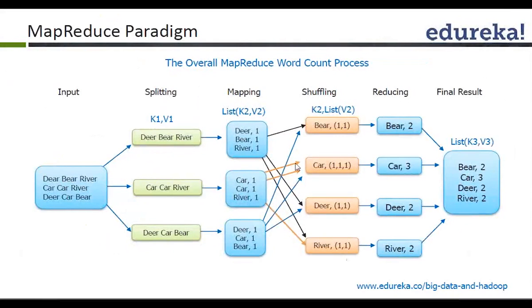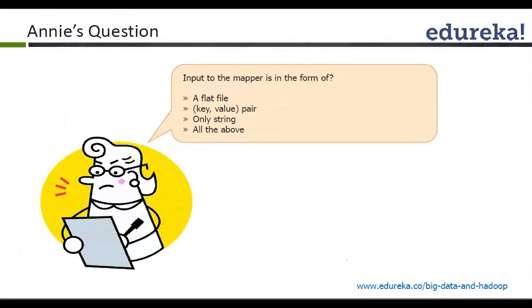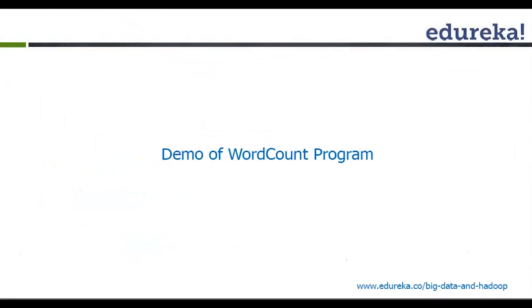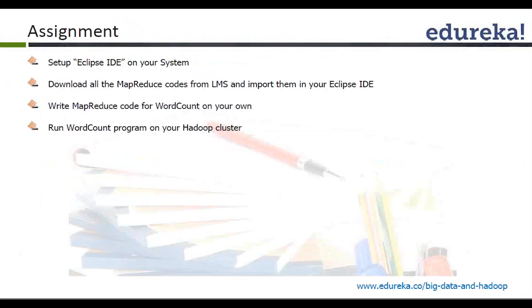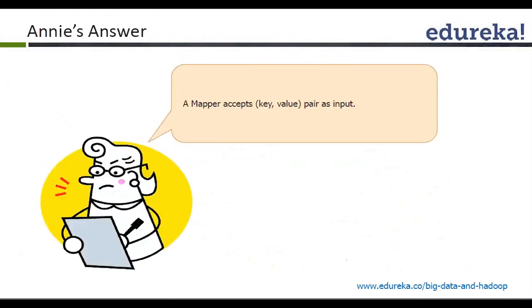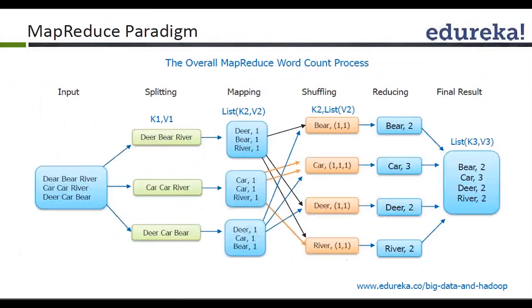Now, this is the whole MapReduce process that we are going to see, guys. Okay? And once we see this, you will see the anatomy, and there are a couple of examples, and then you will actually go ahead and look at the assignment. So let's quickly finish this up today. So let's take this example.